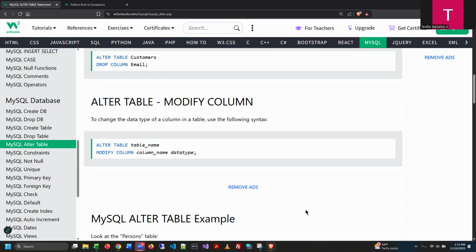Another one that's useful is modify column. All right. And normally what we're doing in this situation is changing the data type of a column. And this one's kind of tricky though, right? And to be used with caution, because I'll give you an imaginary scenario here. Let's say you have a column that stores a date time, and then you decided to change it to a varchar, but there's already data inside there. What happens to that data? And all I'm going to tell you is, you've got to try it to see what happens.